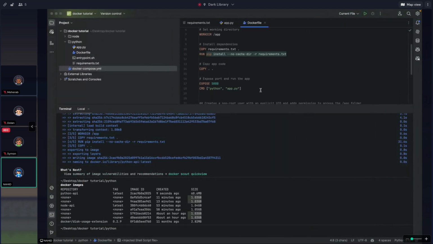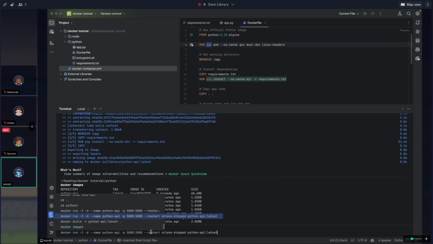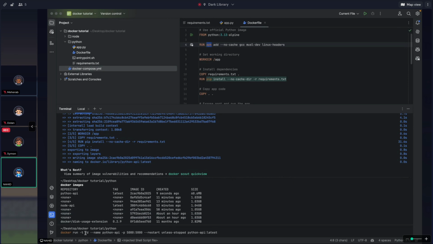Okay, so we have successfully built the image. Now we are going to run the image again using the same command, docker run. T means terminal, D means detach, then name. We're just going to name the container.